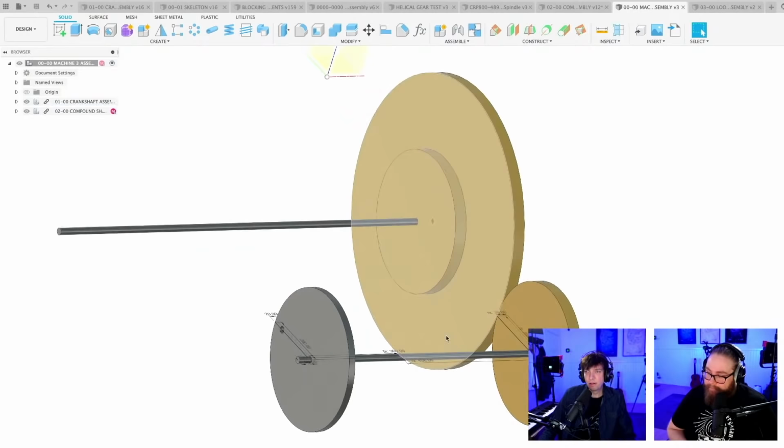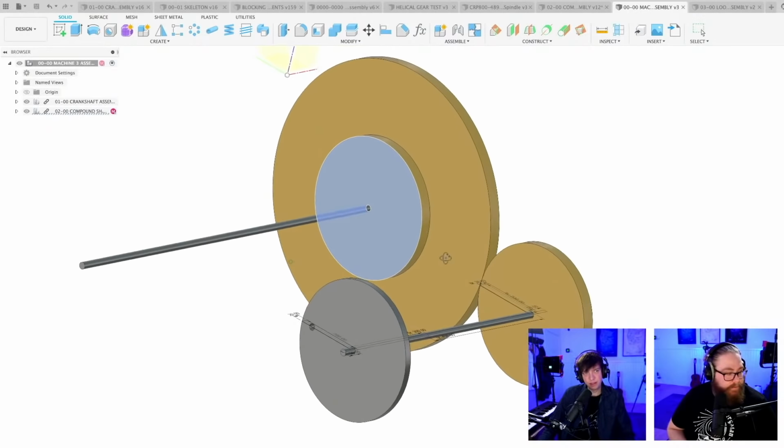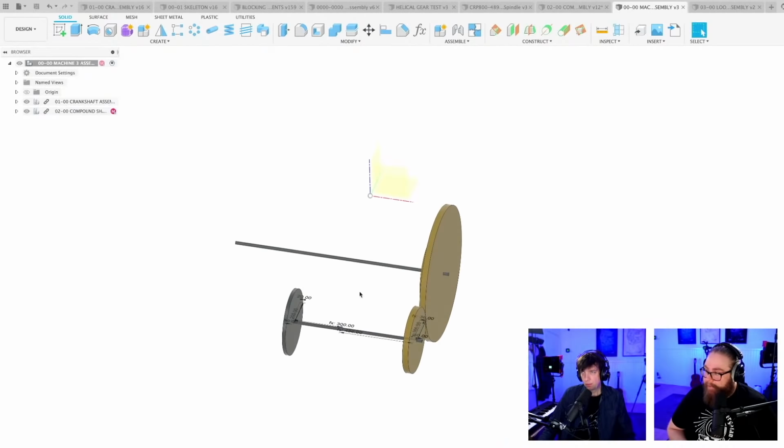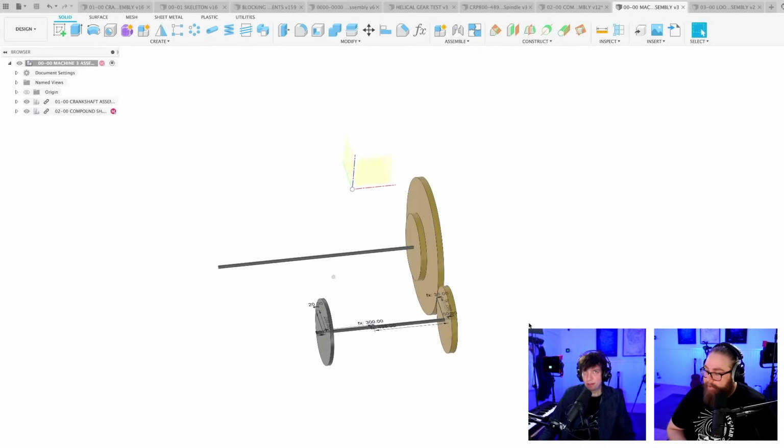So now I want to create the gear that is going to mesh with this smaller gear here. And the cool thing in the end is that we will be able to change the gear sizes to get the correct gear ratios, and everything will follow dynamically. The shaft positions will move around. When we make a frame, the frame will also move around.